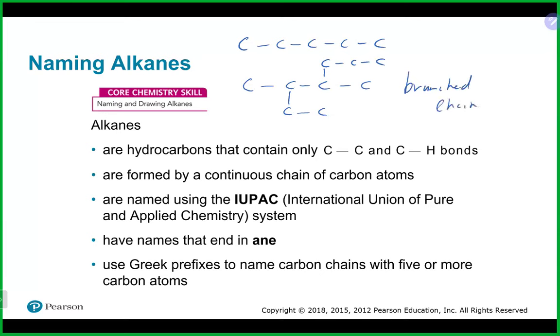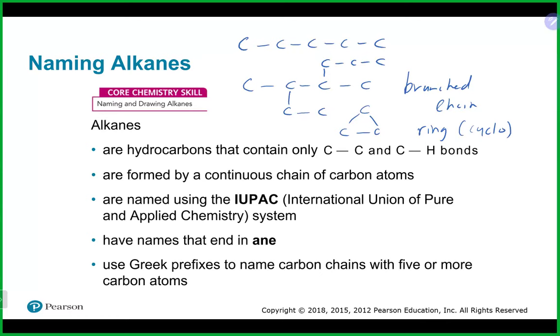This is what is sometimes referred to as branch chain. And we also could have sort of ring type of organic compounds, sometimes referred to as cyclo. And this is where all the carbons just sort of bond together and make basically a ring type structure. Now, the way that we go about naming it is typically when you're asked to give a name for an organic compound, we typically go with the IUPAC name.